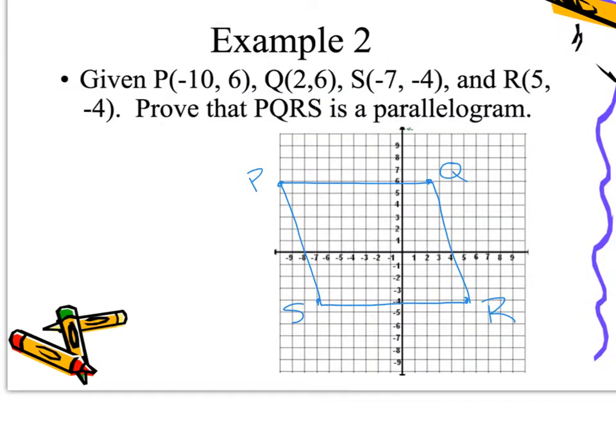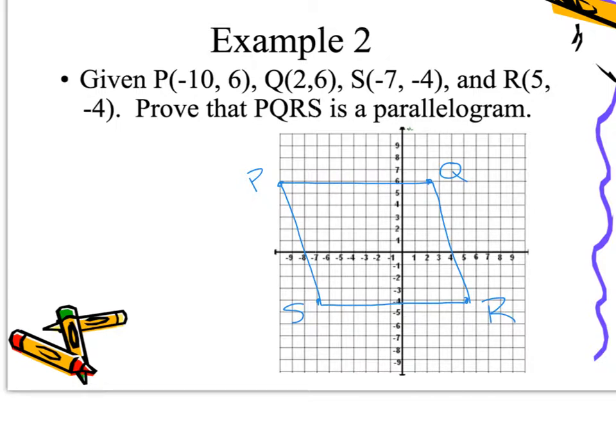All right, so I've got these four coordinates here, and I want to prove that PQRS is a parallelogram. It's the only quadrilateral we specifically know about right now, so that's all we're going to show. There is a little strategy for these types of problems that we'll continue to reiterate throughout this chapter: we want to focus on our slopes at first. A lot of times we want to write the distance formula and show the opposite sides are congruent. That can be a pain, doing the distance formula four times.